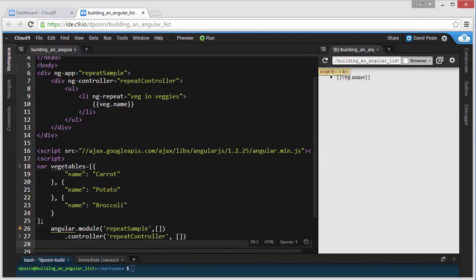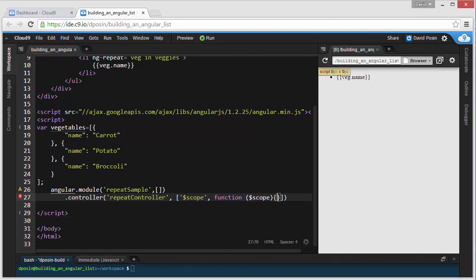So now let's add our structures into the JavaScript code. We're going to add a hard-coded array for the purposes of the example. Now we're going to tell the Angular code that we want the scope to be added into our controller, which will be passed in as the first parameter of our function. Now we're going to attach our data to the scope so the front end or view can see it. So when the ngRepeat runs, it will see veggies as part of the scope.